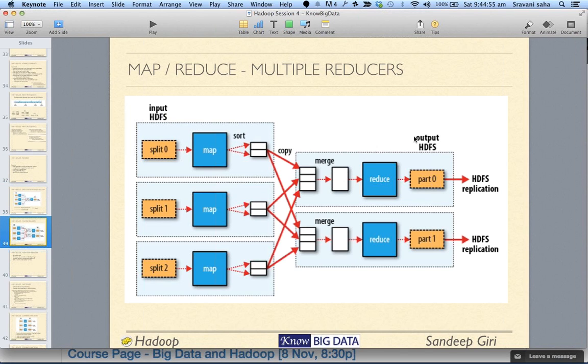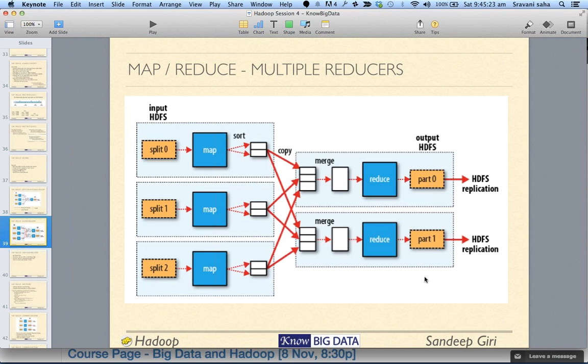Now this is the case where the reducer is run multiple times. Till here the process is the same. Just that sort is now putting the output into two buckets. Bucket one will go to the first reducer.